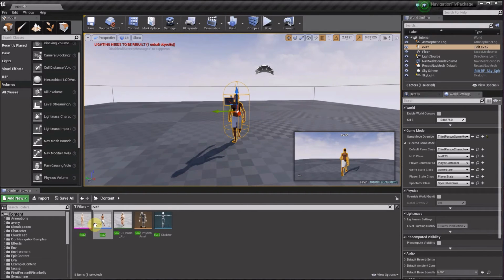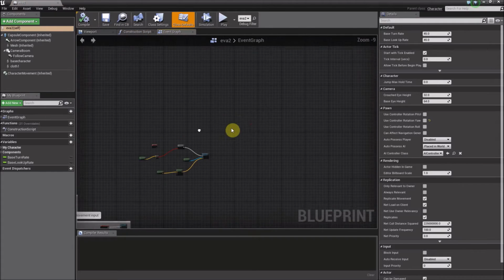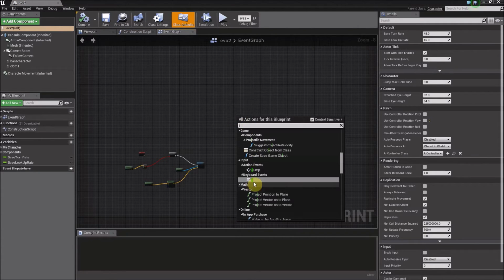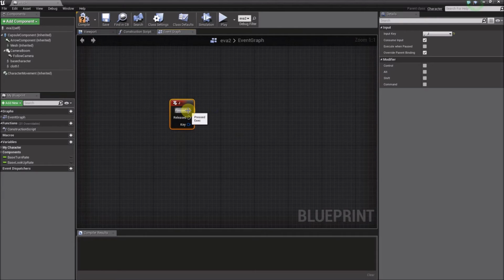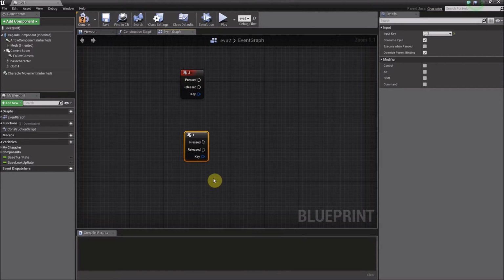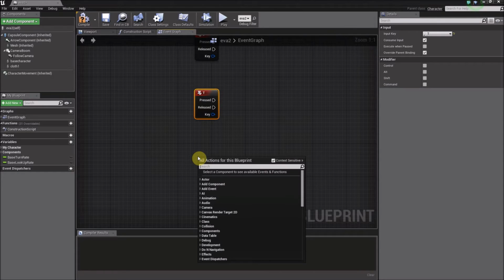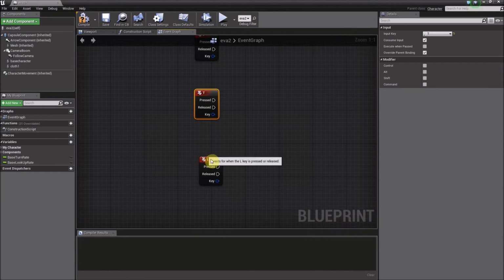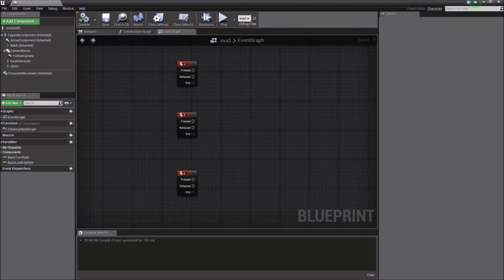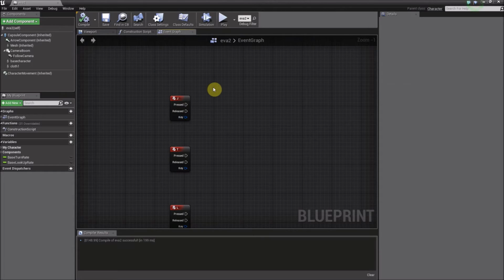So what we want is, with a key like J, we want to change the material of the cloth, and for instance with T, we want to change the cloth, and with L we want to change the morph. Okay, so let's begin with changing the material.